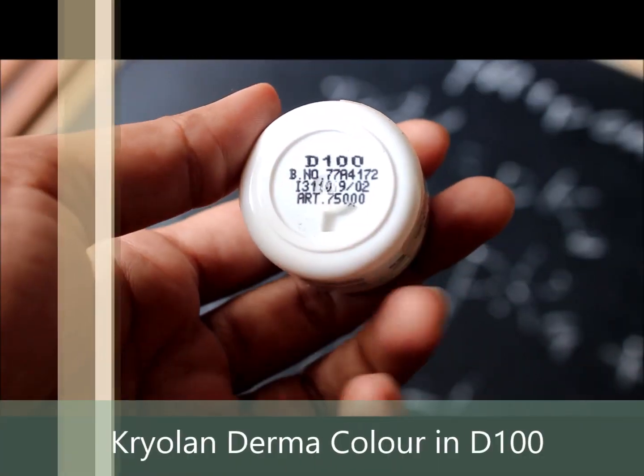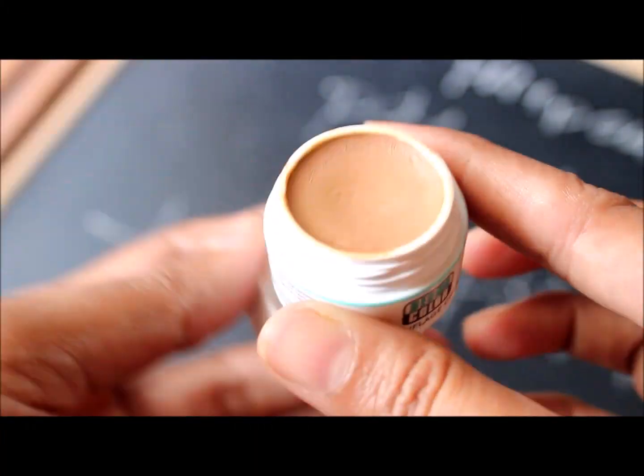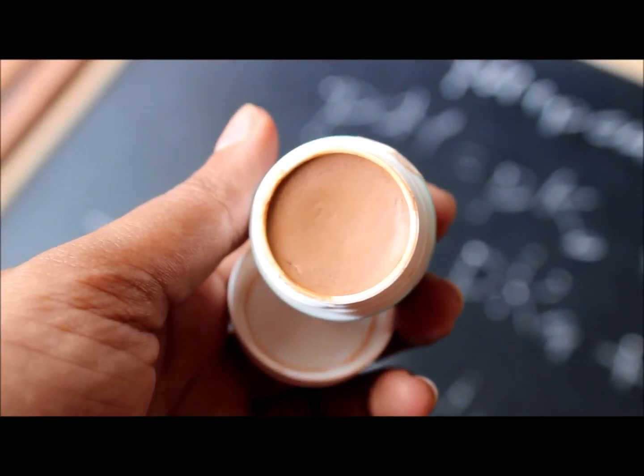This is Kripa here, and today I'm going to be showing you how to recreate this maroon red eye makeup look. Starting off with a clean face, I'm going to be doing my concealer first. The concealer I'm using today is Kryolan Derma color in the shade D100. I'm going to be using it as an eyeshadow base as well.